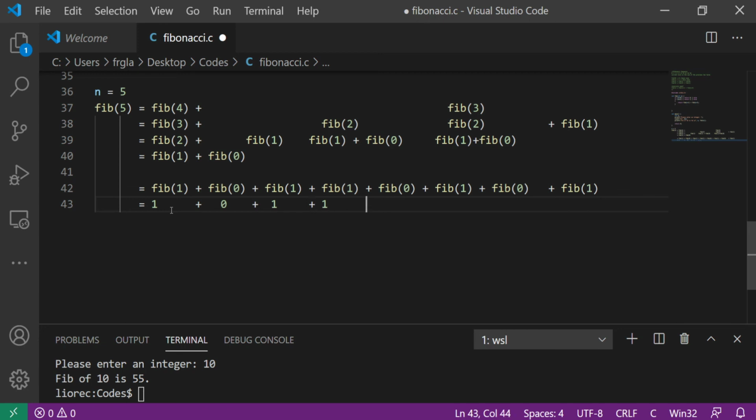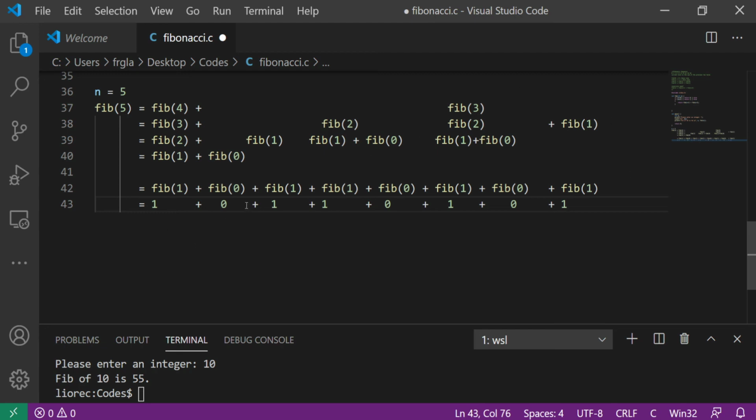Plus fib of 0 is 0. Fib of 1 is 1. Fib of 0 is 0. And then lastly, fib of 1 is 1.